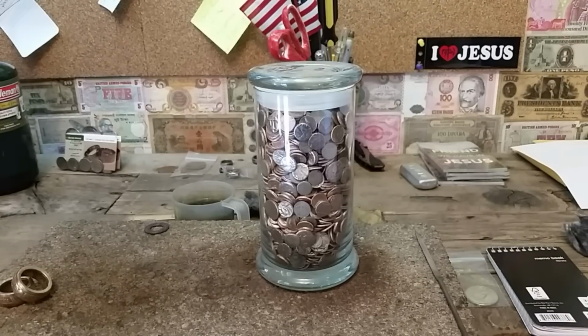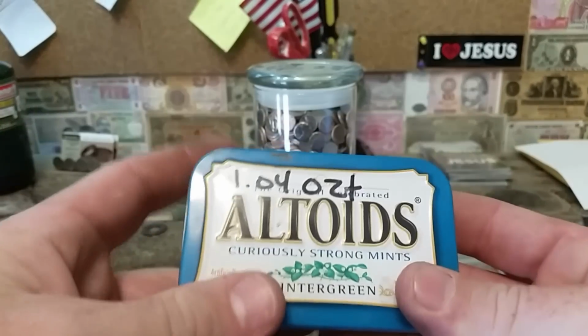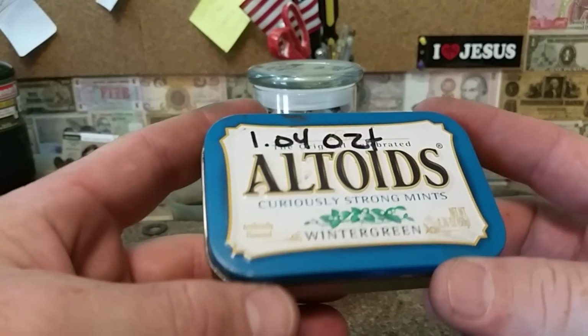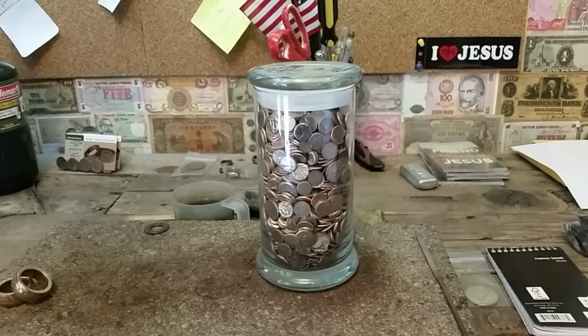When it comes to the silver, though, what I do with those is I save them in a little thing like that, and this thing is 1.04 troy ounces. That's why that's on there, so I can weigh it. But when I get over about 10, 15 ounces, something like that, I take it down to my local refinery down here. I'm near Portland, so there's a couple options, I believe, down in Portland.